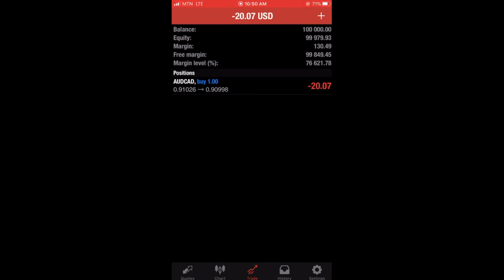So we are seeing negative, that means we are in a loss. Okay, but when you enter into profit, the whole thing will change from red or negative to blue. Okay, so you start seeing blue. If you see blue, that means you are in profit. Okay, and then the negative sign will be taken from there. That means you know that you are in positive, like you are in profit. Okay, so we are done with this part.